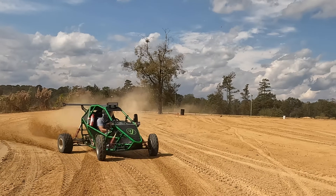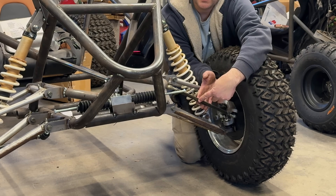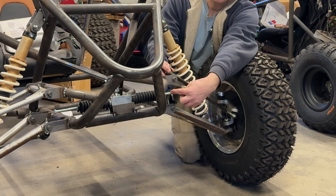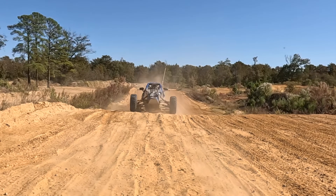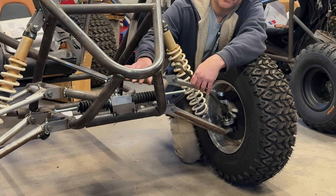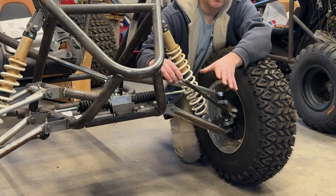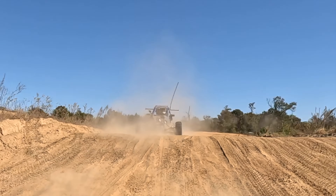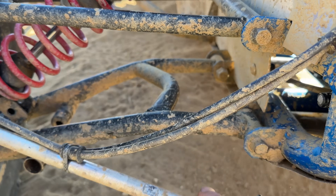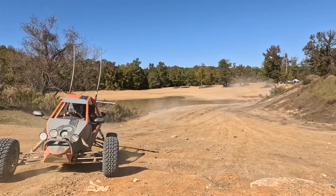Cross carts typically are like five inches off the ground, so your tie rods from your A-arms pretty much run in a straight line with your rack. But when you put a lift on it, you create an angle here, and what that does with an adjustable rack is it changes the moment — the torque applied to a fulcrum. When you put an angle on it, it wants to push in a different direction, and what's been trending is guys with taller carts bending or even breaking their modified adjustable rack ends.